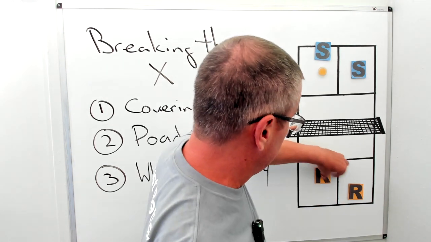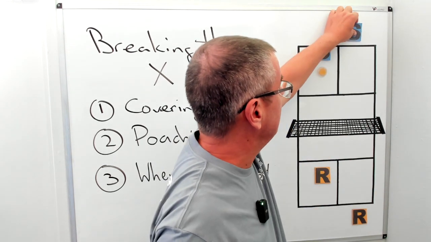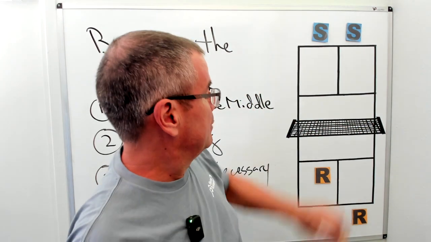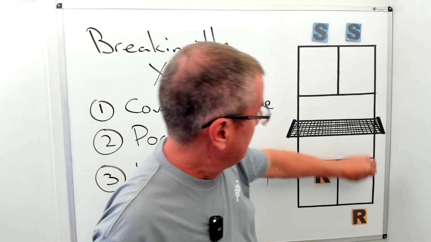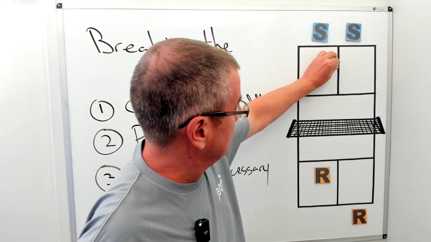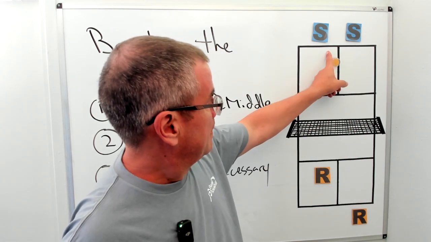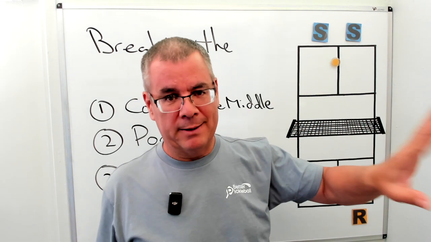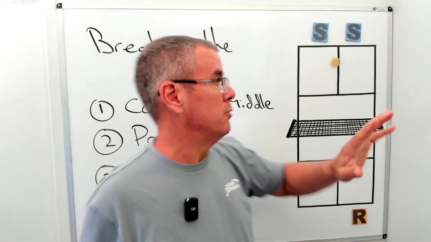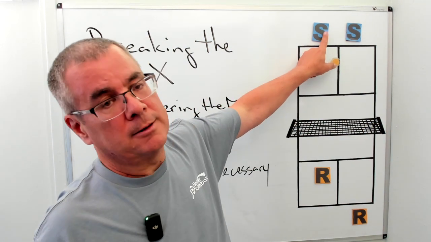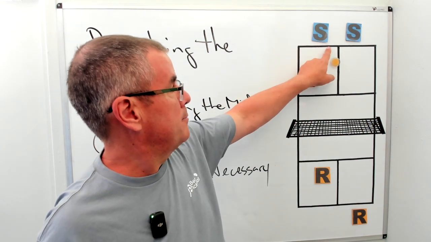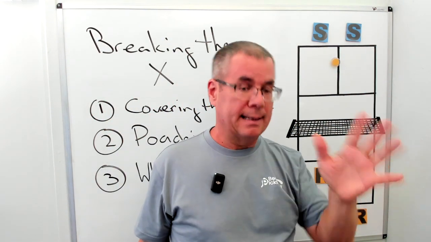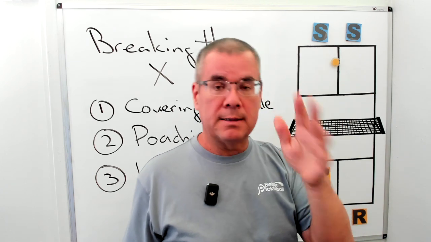So what'll happen here is you're playing in a competitive setting, say you're playing in a tournament, league play, something competitive. Now what's happening is you have your serve and you have your return of serve. So it's landing here, but it's going in this direction. Now, this forehand in the middle stuff, get that out of here. Forget about forehand in the middle. That is not a good axiom to use. Even though it's this player's backhand normally, because this player usually is right-handed, the ball going into their body is going to be a better shot for them to handle. Again, that's addressed in those Respect the X videos I mentioned on that playlist.